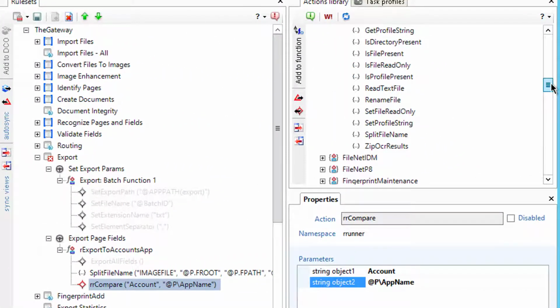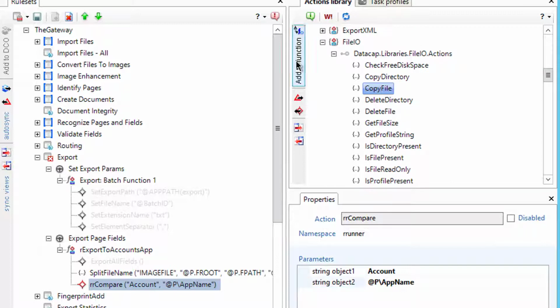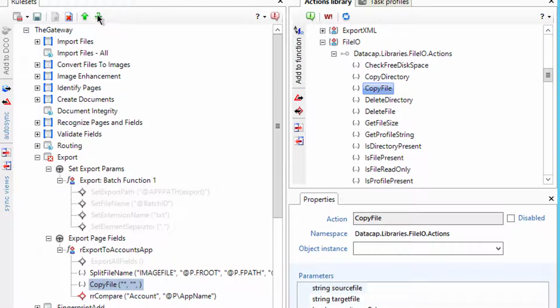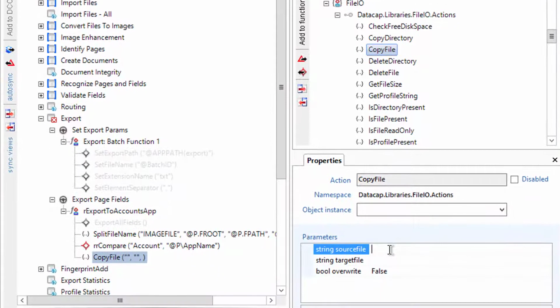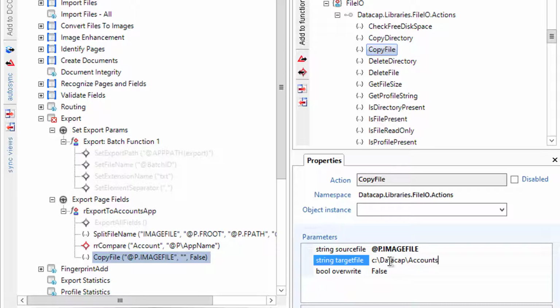From that point forward, we want to do the next step, which is to copy the file. Go back to File IO, copy file, and this one will take a couple rounds to get right, but we can keep running it over and over until we get it right. I'm going to copy the source file, which is basically @p.image file, and the target file is going to be c:\Datacap. Again, I would variabilize these, put them in the Application Manager, accounts, backslash.